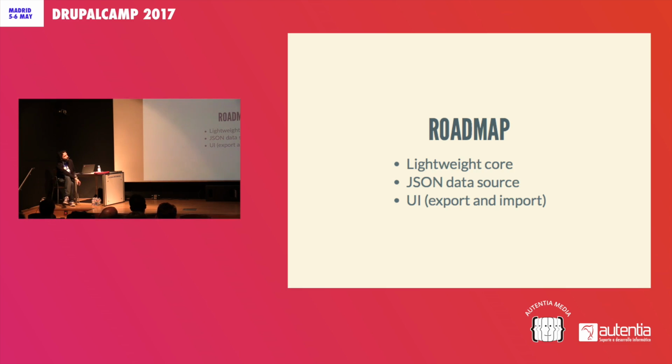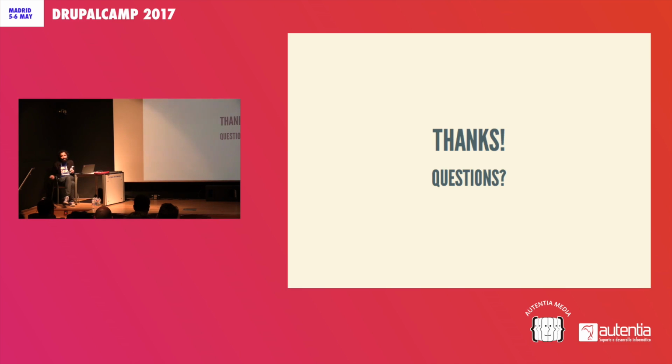The first step for us was that you can add any file format you want as a plugin to Migrate Default Content. On the way, we removed support for CSV, our old format, but we're going to add it again because it's just adding a new plugin. It's very easy. And also, another upcoming thing is having a UI for creating the files for the first time, for example, and also for importing the nodes that you already created with the module. If you want to modify some information, you re-import the content. And that was it. I want to make it short.